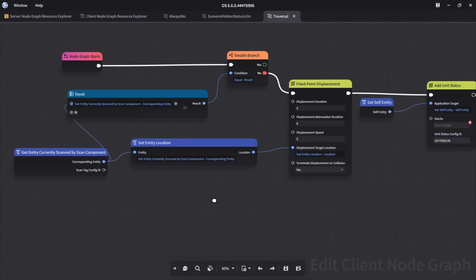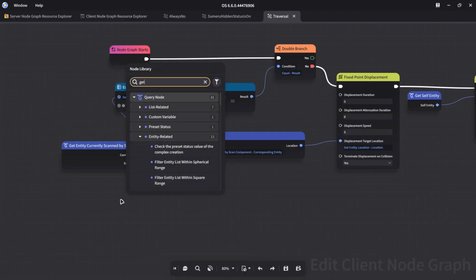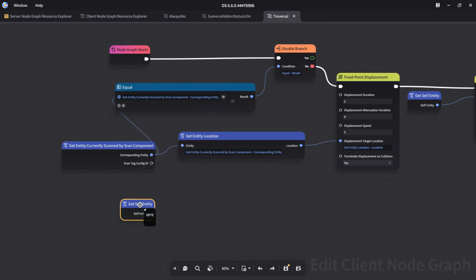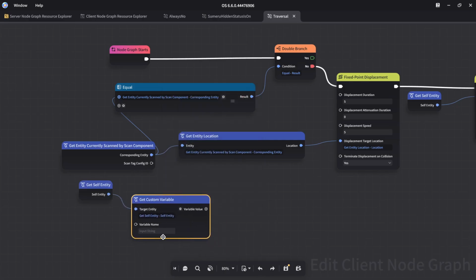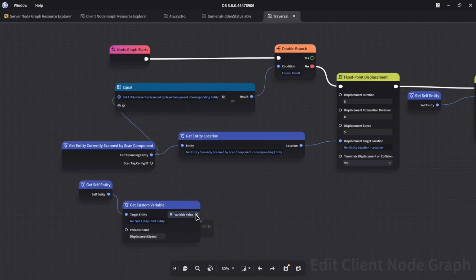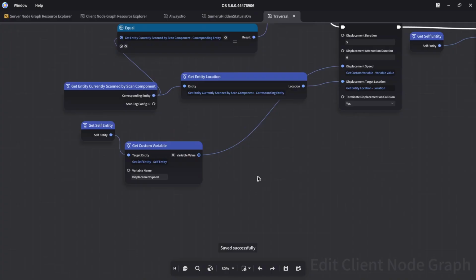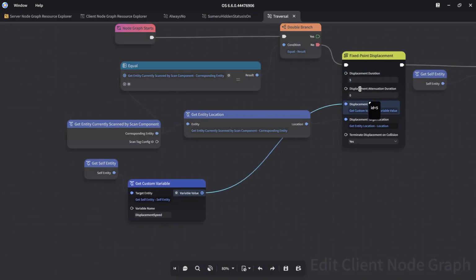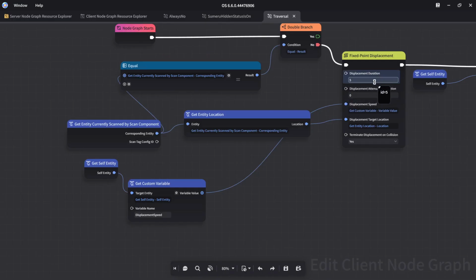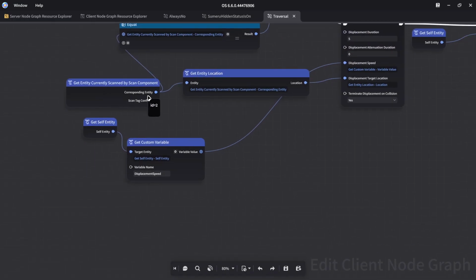I'm going to go back to the sandbox here. We're going to get the self entity, which is the character. And then we're going to get custom variable. Next is we want to know the duration. So now that we know the actual speed, we can determine how long the duration should be. To do that, we want to get the Sumeru sigil's location, which is this here.